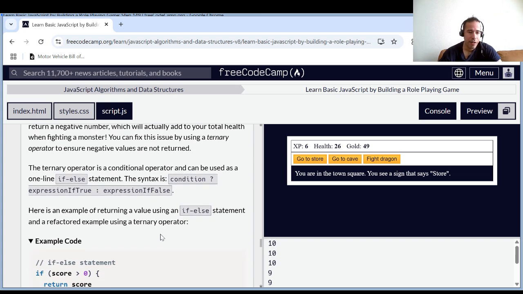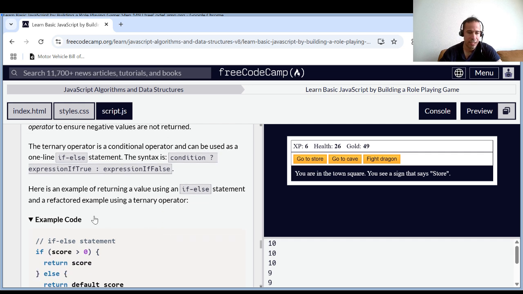The ternary operator is a conditional operator and can be used as a one-line if-else statement. The syntax is condition, question mark, expression if true, colon, and then expression if false. Here is an example of returning a value using an if-else statement, and a refactored example using a ternary operator.